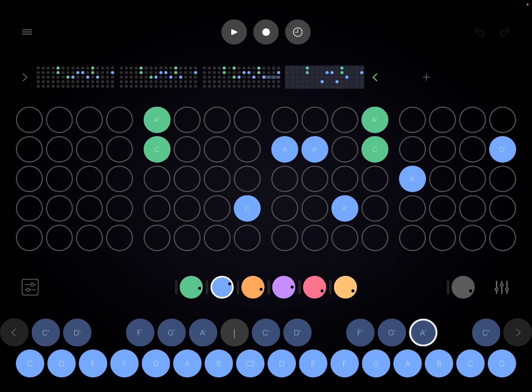So let me just show you one thing first. This is a cool little thing to know very quickly as well. So it's following through this pattern here. We can add to the pattern by tapping here, and it'll just add another empty pattern. And we can adjust here. So now it's only going to play 3 patterns and it's going to keep looping around. Or I can make it just loop the first pattern.